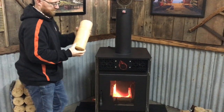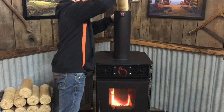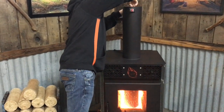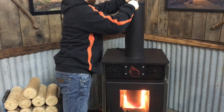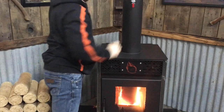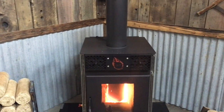This is the feed tube for the logs, and this is one of the types of logs that the stove burns. The logs stack end-to-end so you're just burning part of one log at a time. The feed tube holds three logs and by design the fire will not burn up this tube. You'll get two and a half to four hours per log burn time depending on the damper setting.